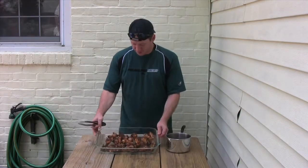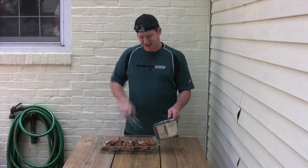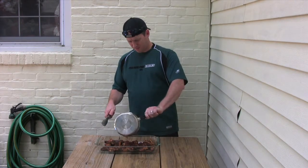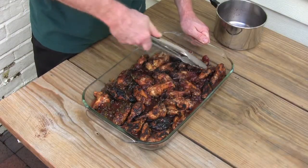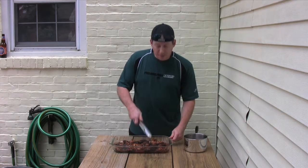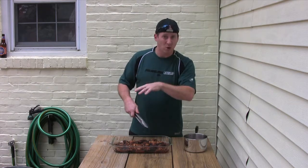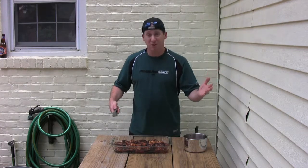All right, the wings are done. Looking good, smelling good. Now we gotta take our glaze and mix it all on top of the wings here. Okay, now we're gonna mix it in. All right, we got all of our wings mixed up real good. By the way, if the glaze was getting a little chilly, make sure you warm it up before you mix it in on top of the wings. But these are good. We're all set. Time to get everything else and put it all together.